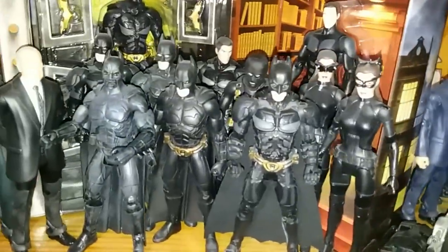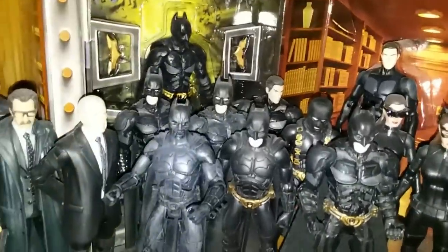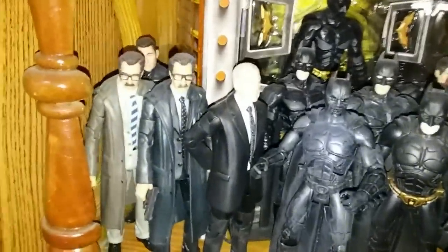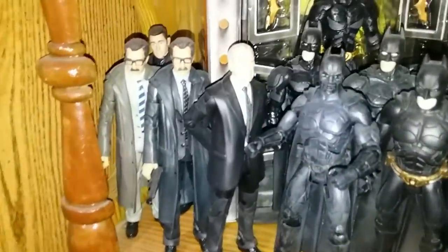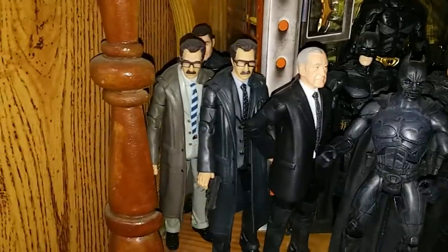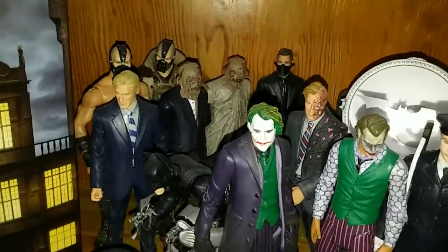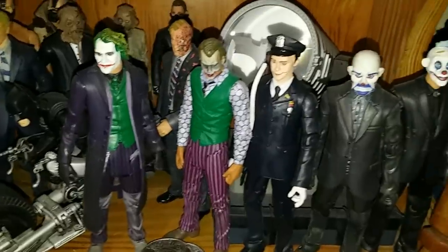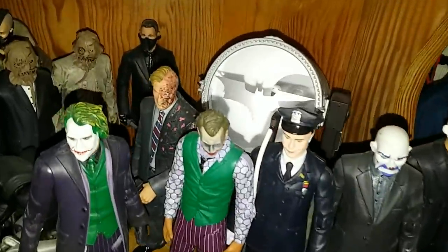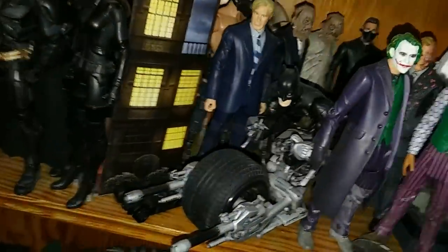So, Batman and Good Guys first. There's Selina Kyle, Bruce Wayne, all of his different iterations. And there's Alfred, kind of whited out. Maybe I can get him a little. There we go. Then Gordon. Then here is Bane. Then Scarecrow, then the Jokers, then Harvey. Then there's a Bat Signal. Ra's back there, or Rōz. I think they called him Rōz. In the movies, Batpod. I love it.